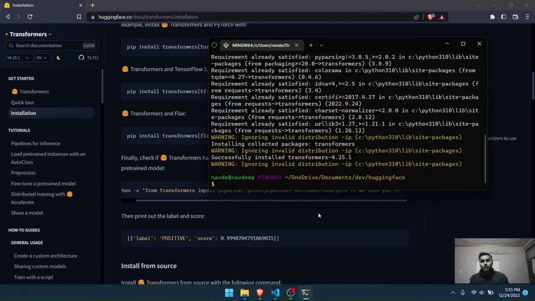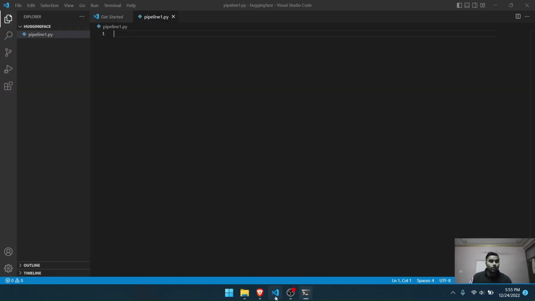Okay, so our transformers is installed. Let's go to our code editor and let me show you how easy it is. That's what I was talking about. Let's import our pipeline from transformers. Okay, we just imported the pipeline, which is kind of like an object where we can provide what kind of model we want and what kind of task we want it to do, in simple terms.